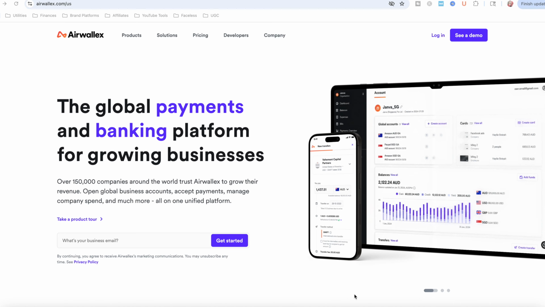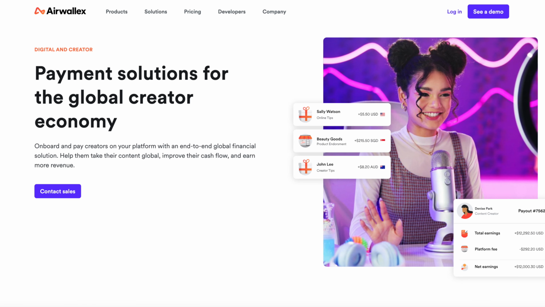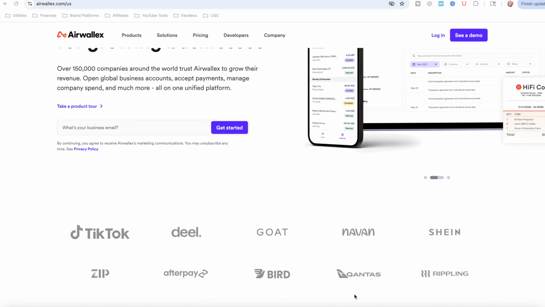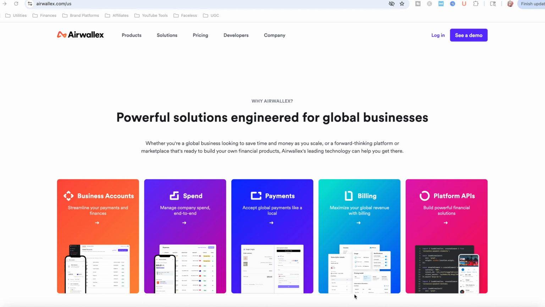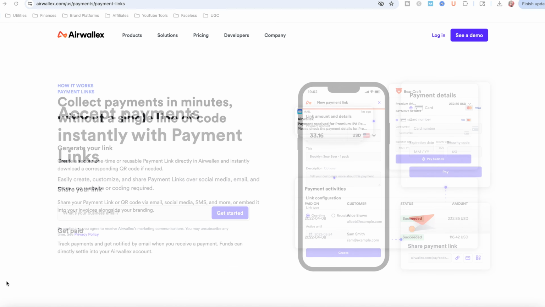So here's where Airwallex comes in. If you're a freelance or UGC creator working with brands all over the world, you need a way to get paid that's fast, fair, and built for how creators actually work today. Airwallex is an all-in-one global payments platform built for modern businesses, including solo creators and freelancers, as long as you have a business entity. So you can accept, hold, and manage money across currencies without forced conversions or hidden surprises. It's super easy for you to generate payment links to collect international payments from your clients. It's fast, transparent, and made for how we actually work today.